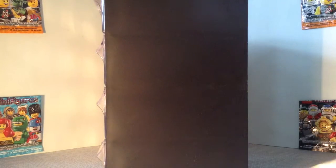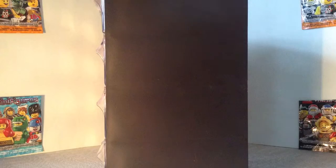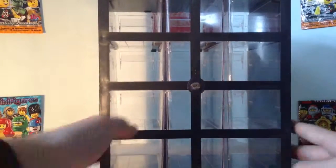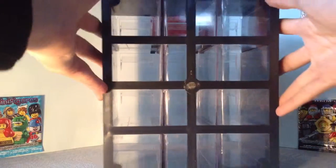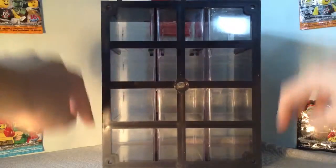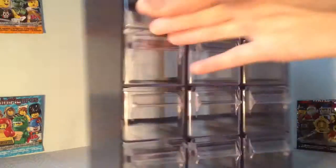You can see how long it is — here is the scissor, it's almost as long as my scissors. From the back it's just plain, nothing too much. You can hang it up if you want — here are the little holes to do it, and on the bottom as well.